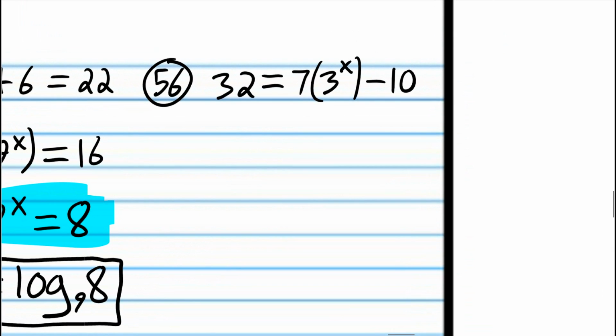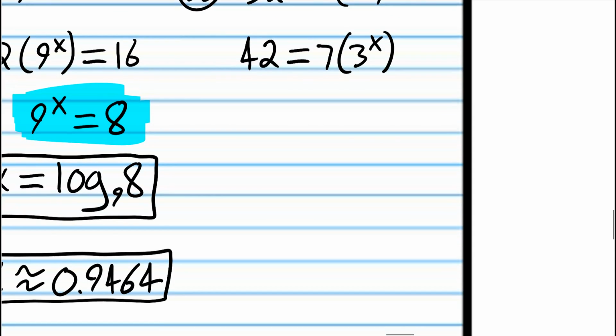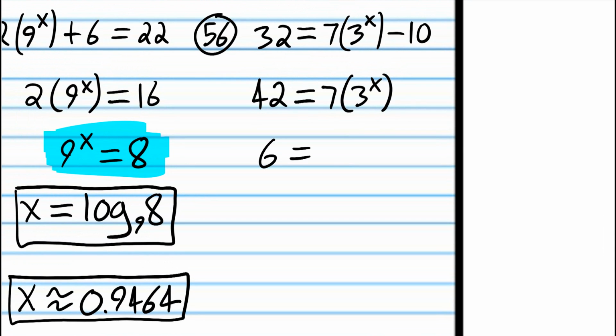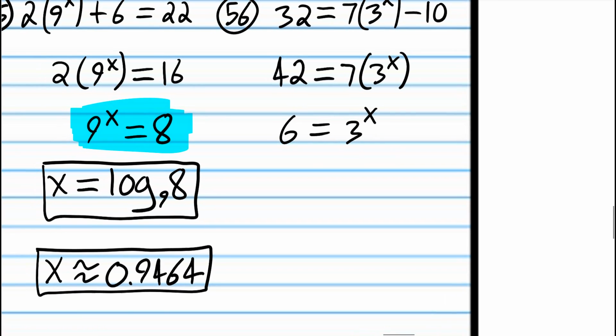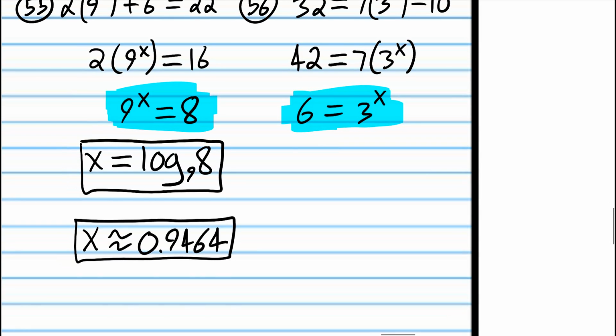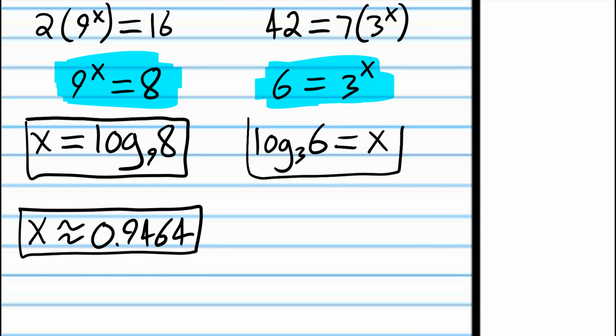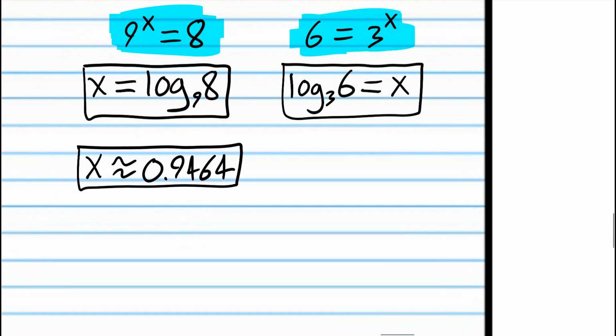All right, we're back. Add 10 to both sides, and you get 42 over here. Divide both sides by 7, and we get 6. And the question is, do we need a calculator? Well, it's pretty obvious that we do. What do you raise 3 to get 6? I mean, that's not very easy. So what do we enter into the calculator? Well, we enter in log base 3 of 6. So that's the exact answer written with a symbol.